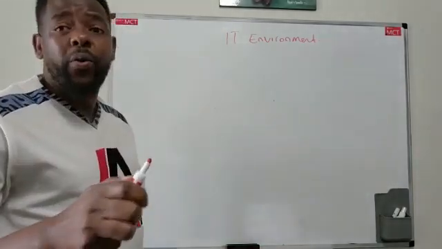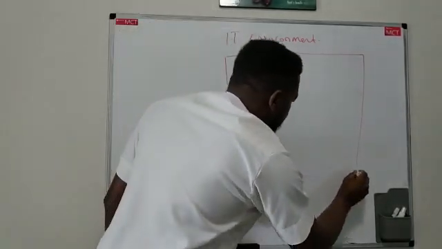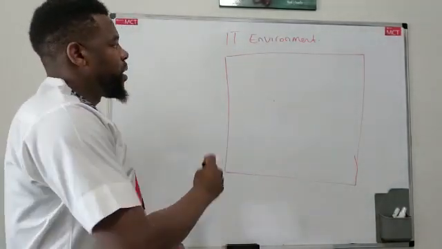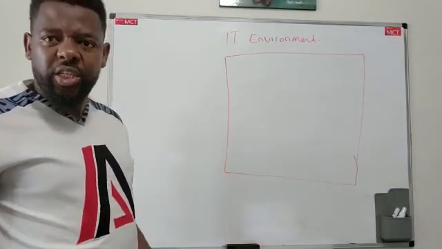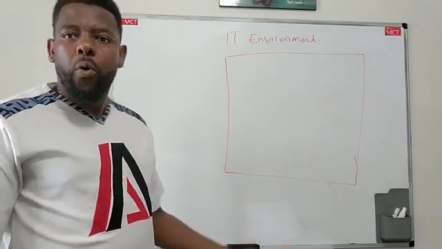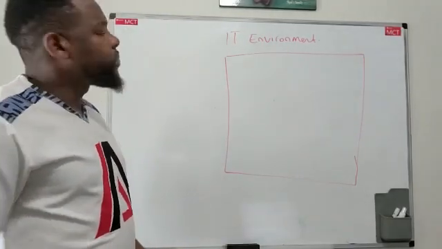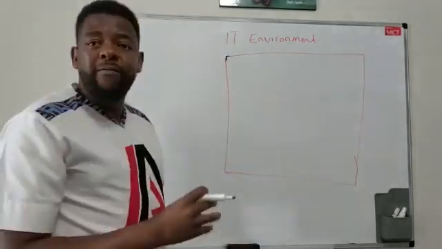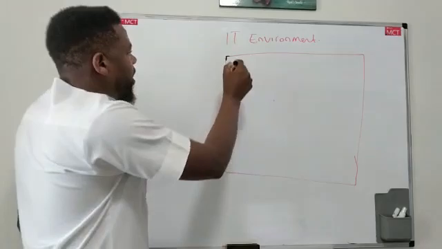I'm going to do a very simple illustration. I'm going to start by looking at a company - just assume that this is a company inside this box. I'll take one example: a banking sector. Let's say this is a bank, a company in the financial line of business. They give out loans, you have savings accounts, they have a lot of stuff. When you look at this company, there are various departments within this company for it to be able to achieve the goals and meet up with their objectives.